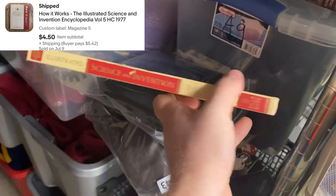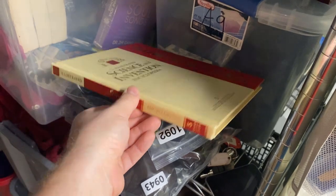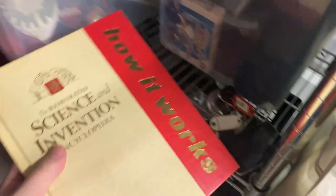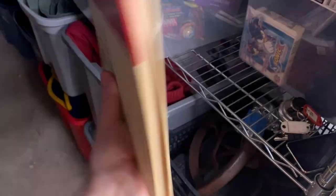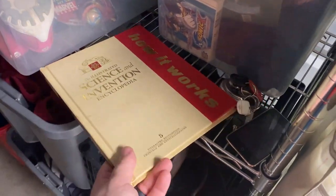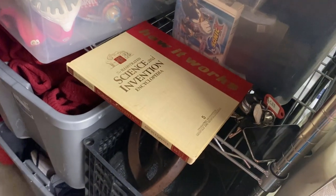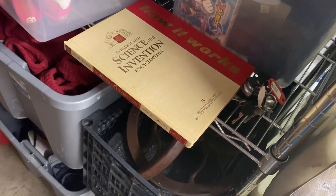This was a terrible idea. I had a set of encyclopedias where one book was missing. I decided to try and sell them individually, listed them all at like $7 a piece. It's been a year and a half and I think I've sold two, maybe three — and those I've taken lower offers on. This one sold for $4.50 plus shipping. I'd have been better off just getting rid of the set, or maybe buying the missing one and selling it complete. They were taking up way too much space for the money they were making me.